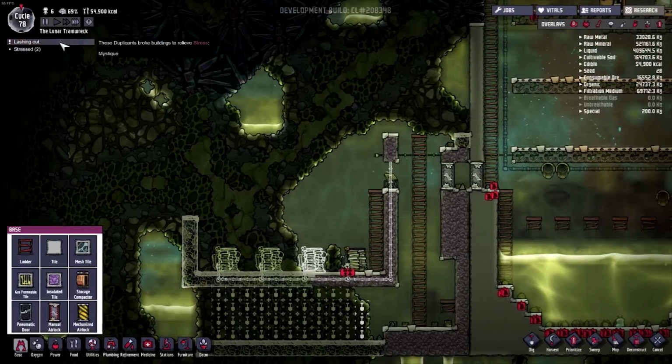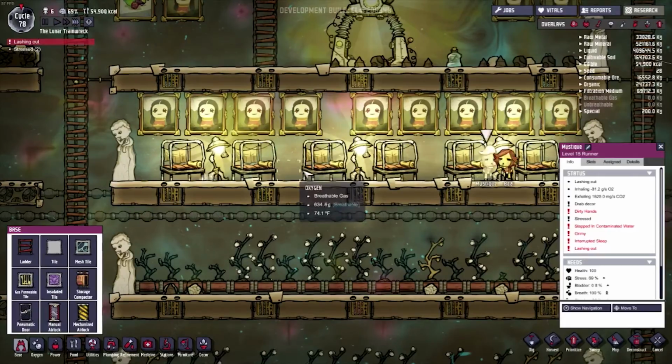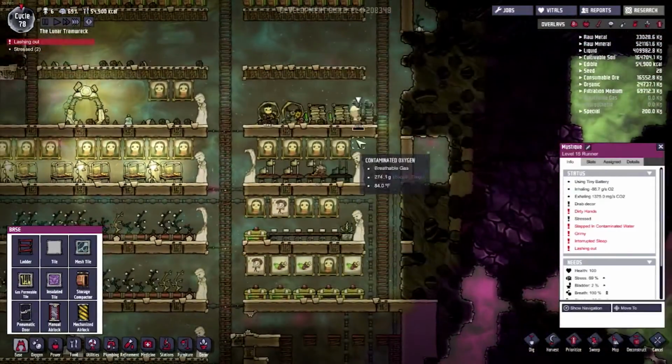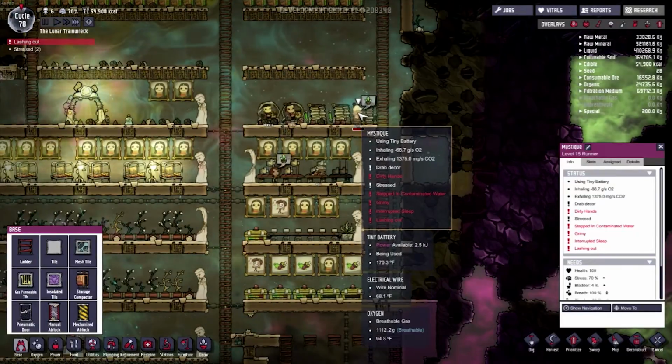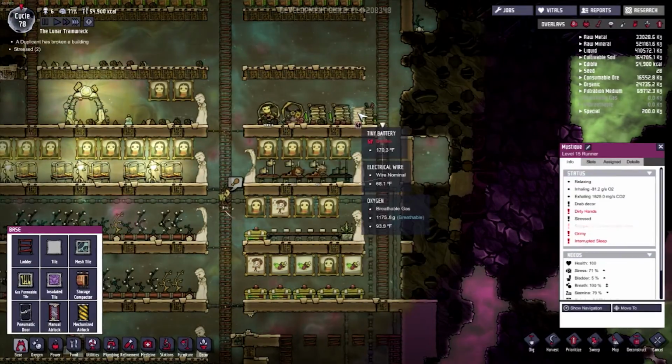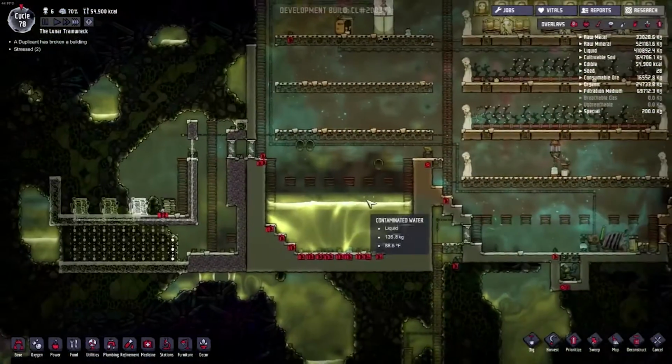What are you lashing out at? Who is it? Mystique. I sent you over to the battery. Whatever. Kill that battery. Actually, don't kill it until I have the other ones built, please. This is why I take destructive over pukers every time. They break one thing, they get it out of their system, they're good to go.